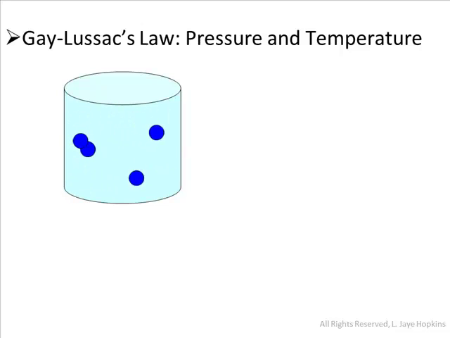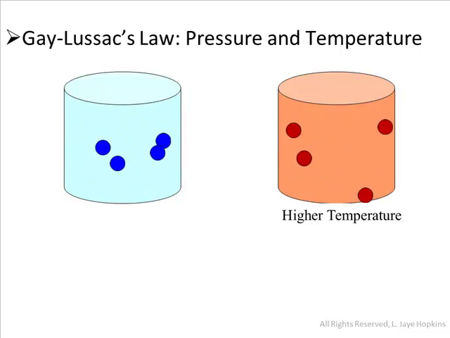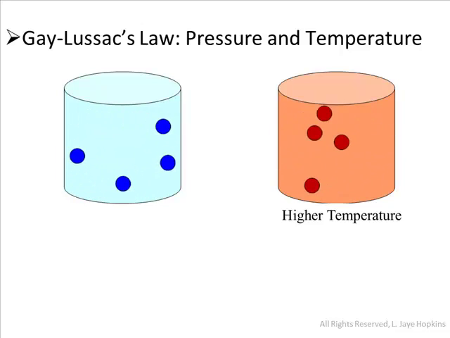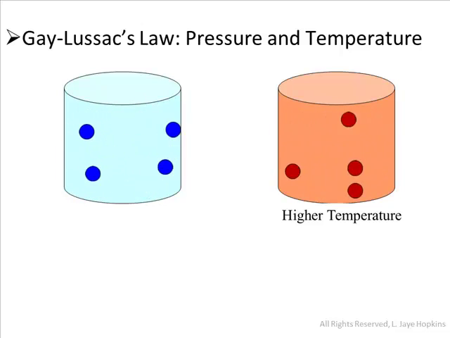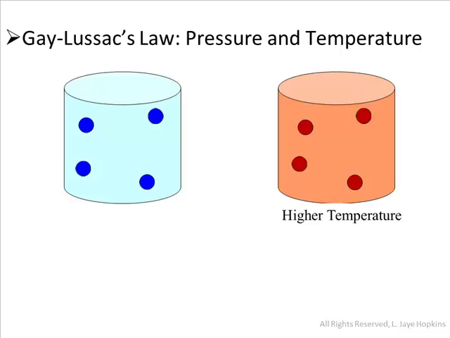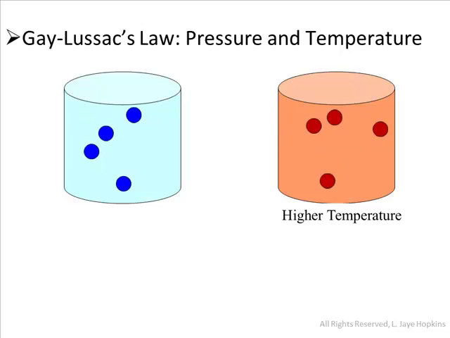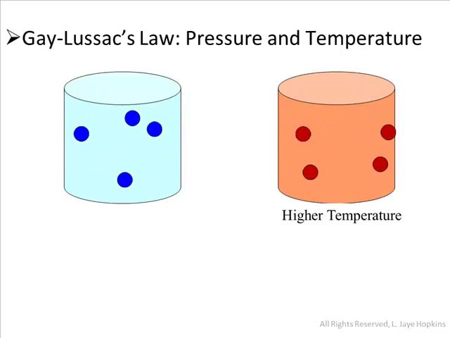As I set those molecules of gas in motion, every time they collide with the sides of the container, they create pressure. What will happen to the motion of these different gas molecules if I increase the temperature? In other words, if I make the container warmer. Well, a warmer container will have molecules moving at a faster speed. And the faster those molecules go, the more often they collide with the walls of the container. Because of this, Gay-Lussac's law tells us that as we increase temperature, the pressure inside a container will also increase.